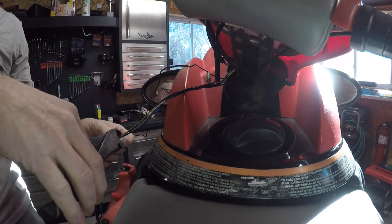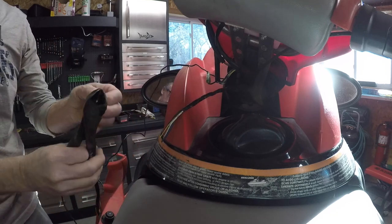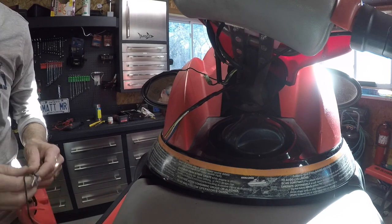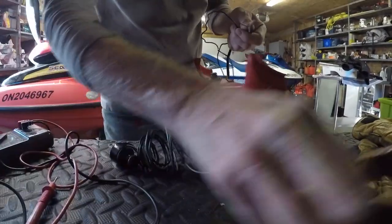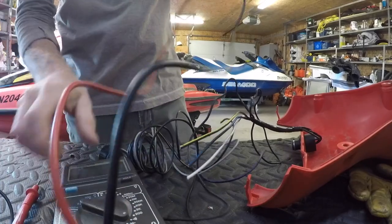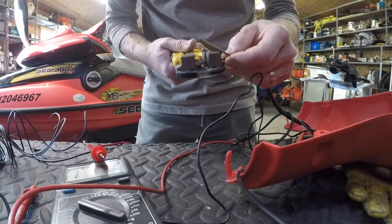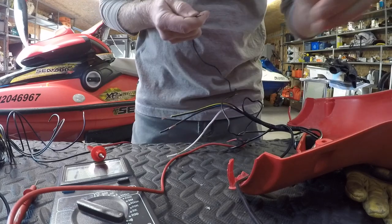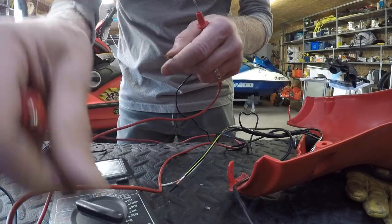Battery is disconnected. Clipper somewhere around here. So that way if the post is still good. All right. First thing I want to do is compare the readings on this one to the new one. So, let's first off see if any of these are shorted.